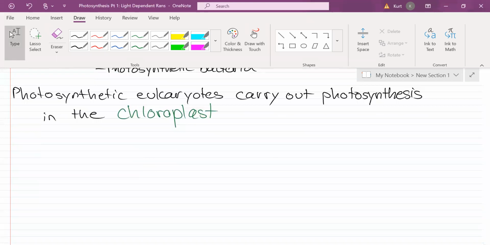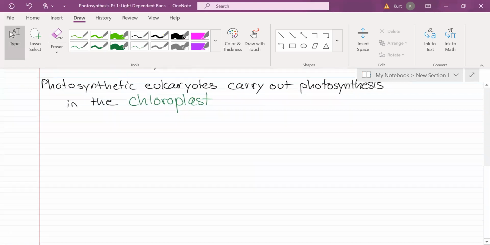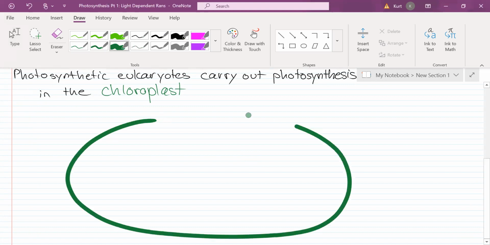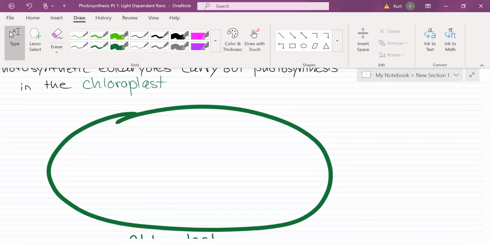I will draw a chloroplast now, and we need to understand what parts are which, because it's not only important to know what is happening in the two stages of photosynthesis, but you need to know where they're occurring. So this is a chloroplast. Let's see if you can impress me. By what process is it widely accepted that the chloroplast actually came to be a thing? Endosymbiosis, okay?